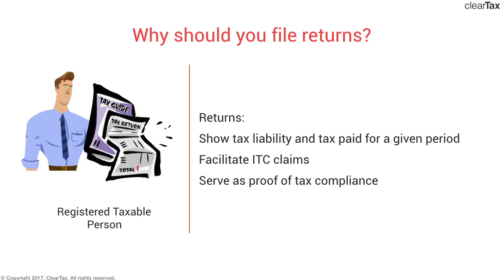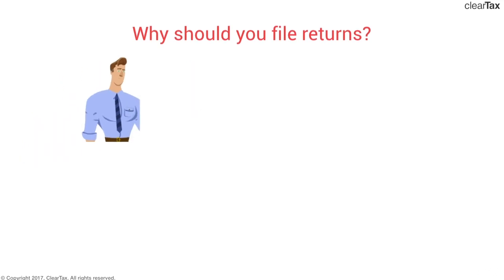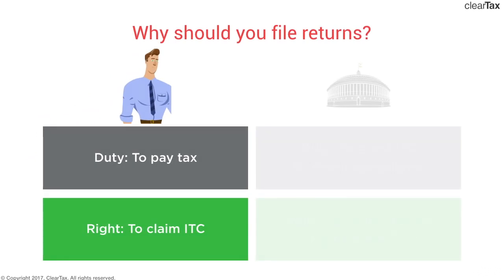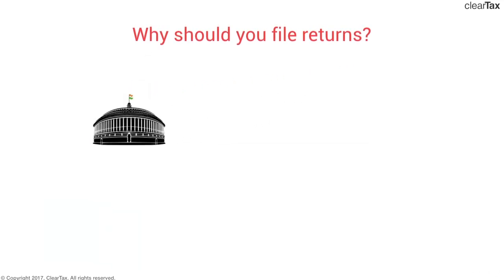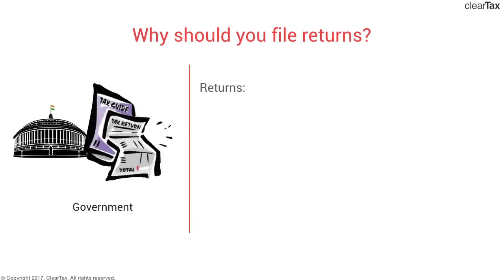The government obviously has figures of other taxpayers who have transacted with you in order to check whether you've complied correctly or not. And that is the duty of the government, to check compliance, to grant input tax credit, and the right to collect tax. And this is also facilitated by the returns.